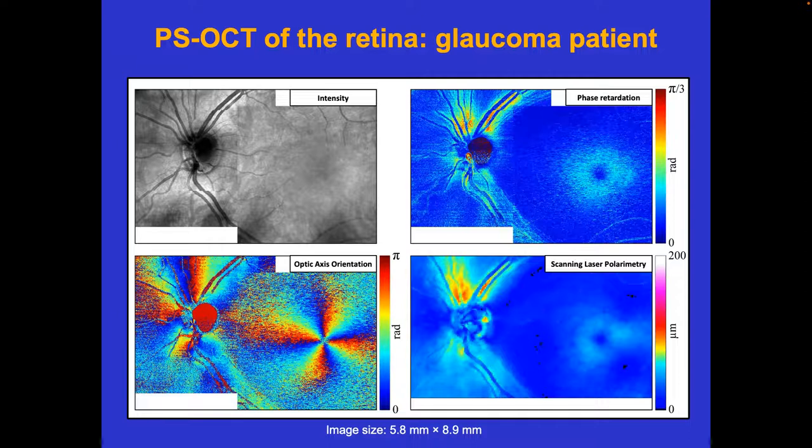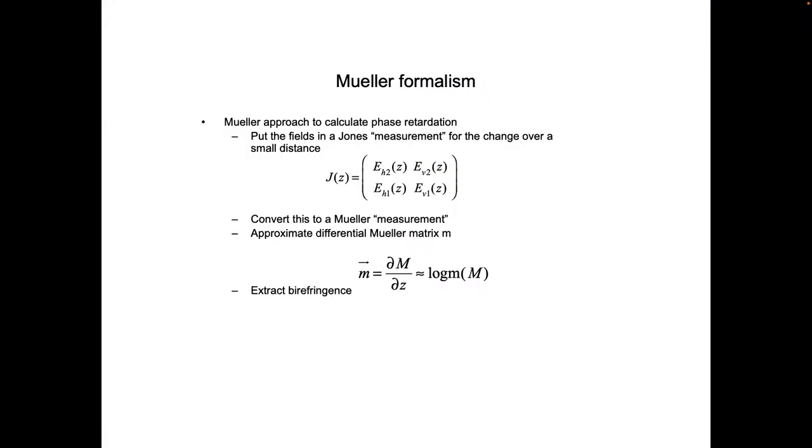But this is an example of a glaucoma patient, and in vitro you see the difference in the colors for these nerve bundles. So these are really affected. Okay, but this is a really advanced glaucoma patient, so you measure, it's no problem. That's easy. The art is in the subtle changes.